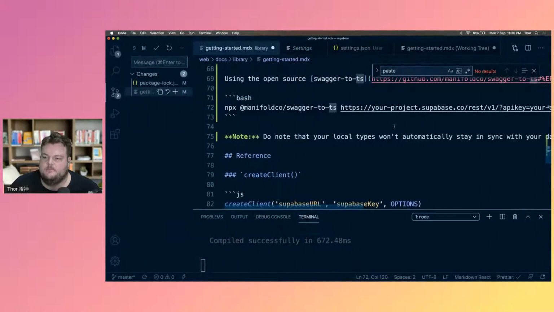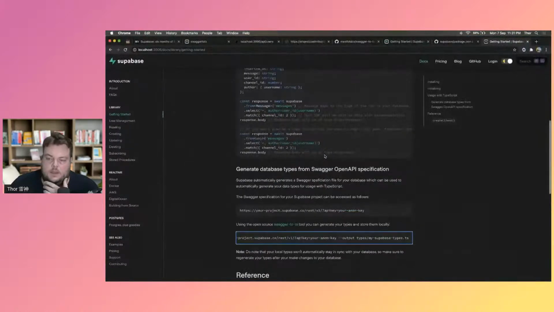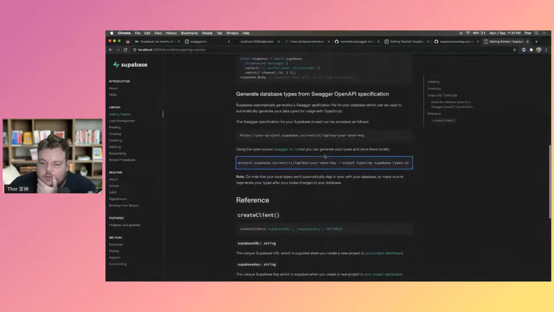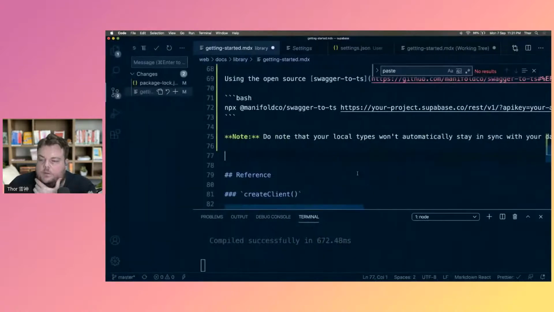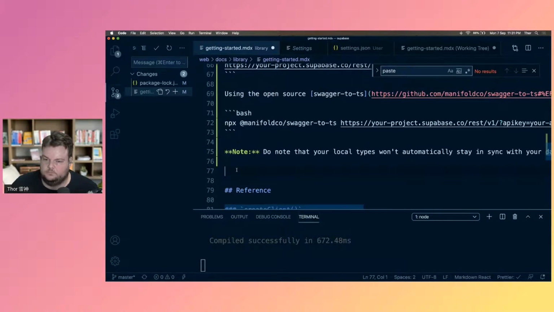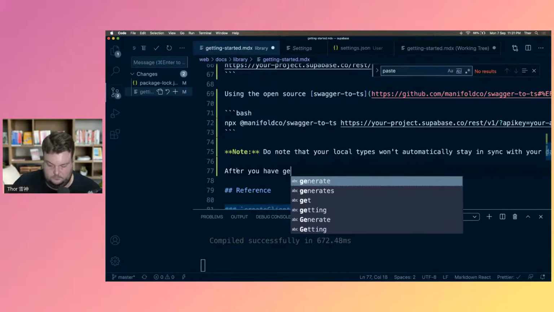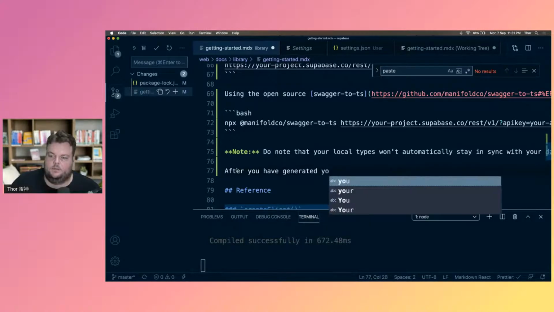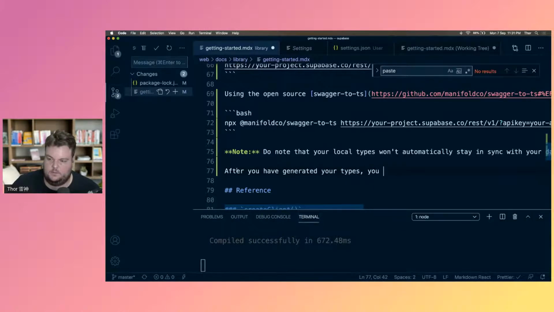Oh yeah, and then we should probably add an example of how you use it, right? Yes. Generated your, you can use.